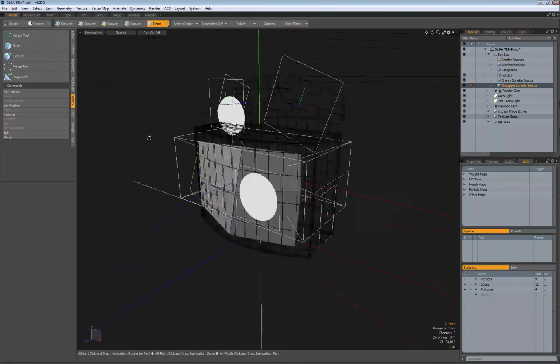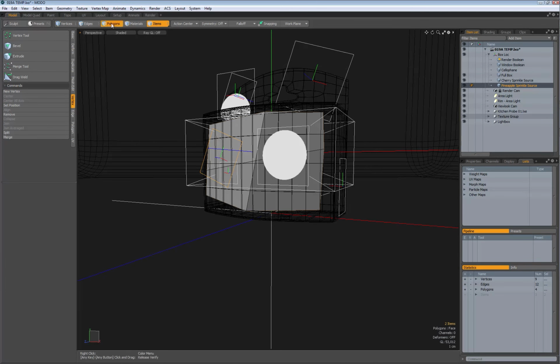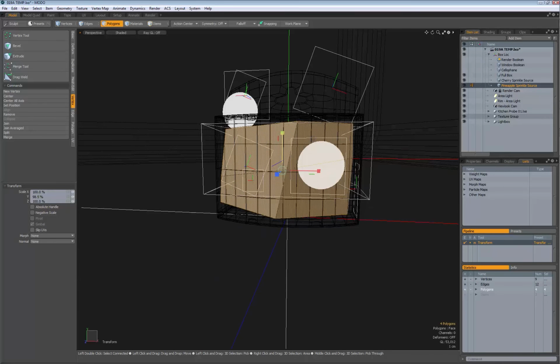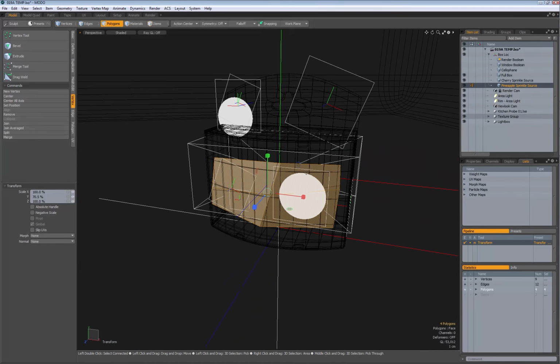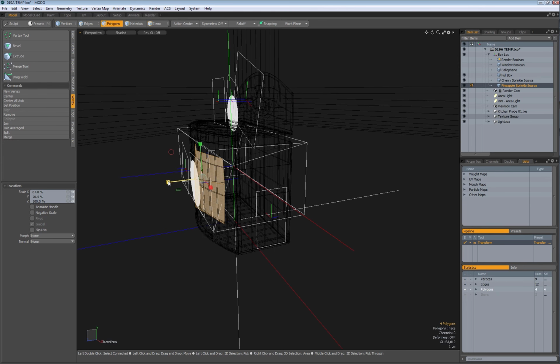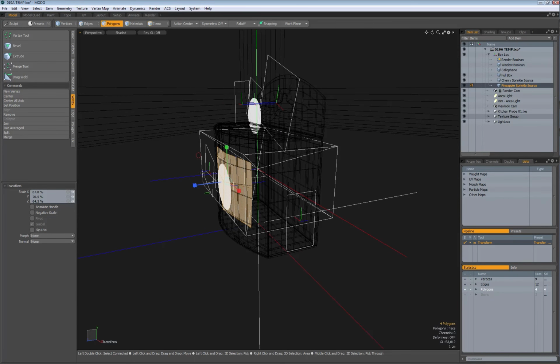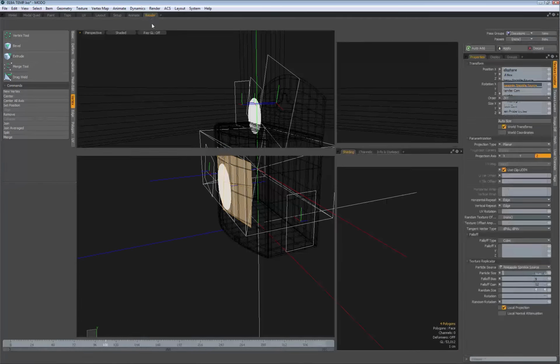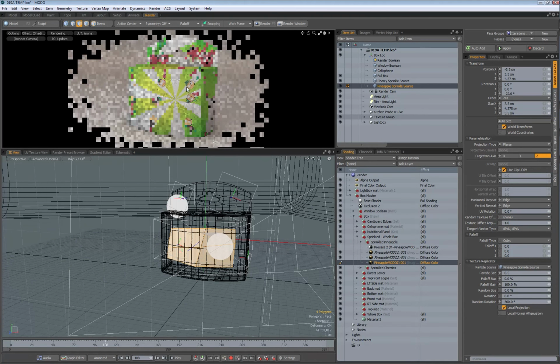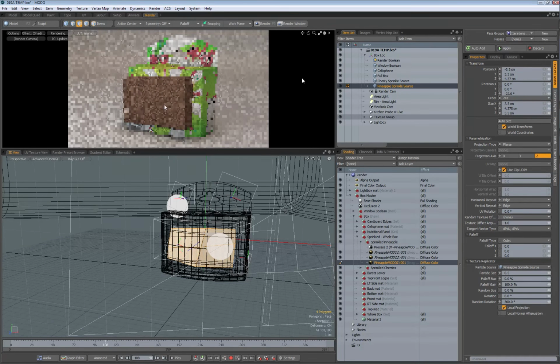Let's go back to the model tab and back in poly mode. Let's scale this down on the Y and also on the X. We'll flatten this out a little bit as well, conforming to the surface a little more. Okay, back to the render tab. Yep, that's pretty good. We're not getting the edge bleed anymore, but we want to make sure that we're at least seeing some of these when we have the render boolean on. Let's turn on the render boolean. We're not seeing a whole lot of those.